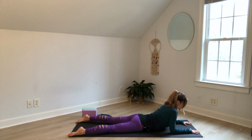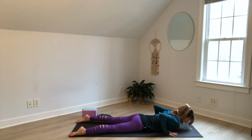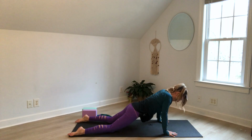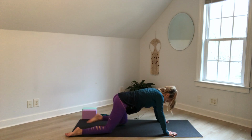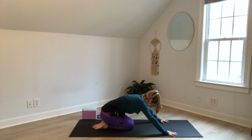Now, because we did some back bending just now, we are going to counterbalance that with some spinal flexion. So lower the chest down, bring the hands underneath the shoulders. Use your energy to lift your hips and at the same time straighten your arms. Bring your knees together, bring your feet together. Send your hips towards your heels.